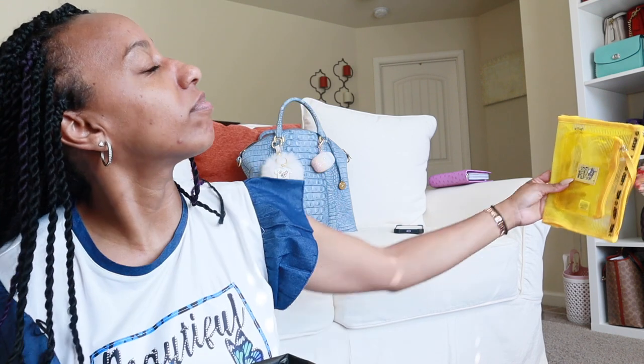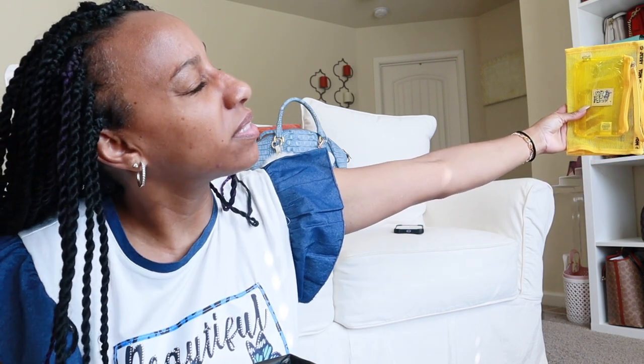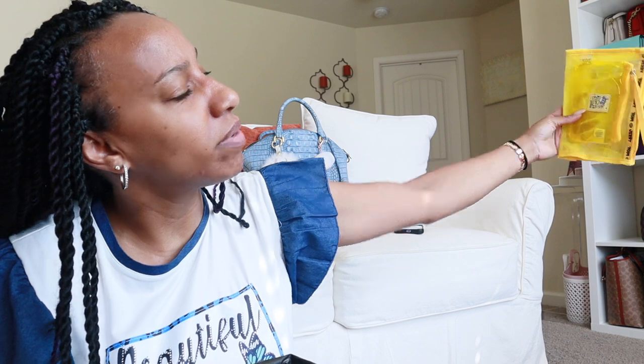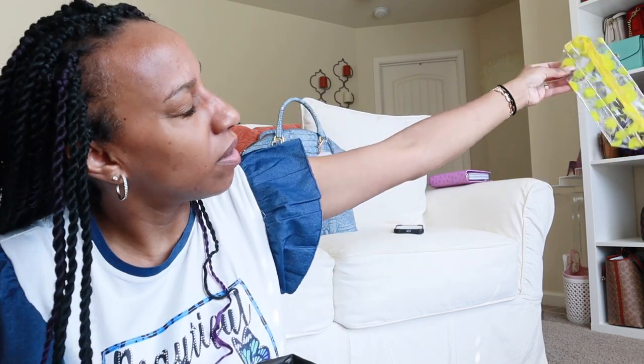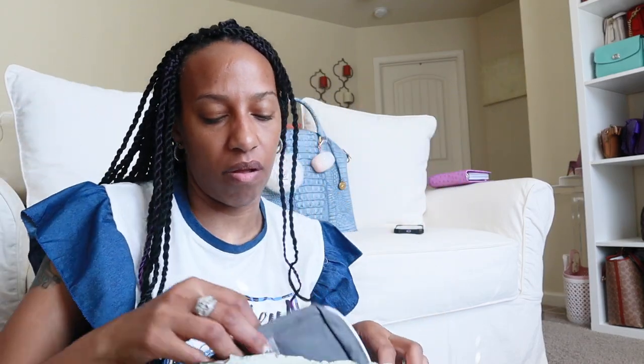I'm kind of looking at the bag from here. I think the yellow and the Tom and Jerry would go a little bit better with the Pink Lemonade bag. And the lemons may go with a different yellow setup. We'll see. But y'all know Shein's prices are amazing. So I don't regret picking that up at all.